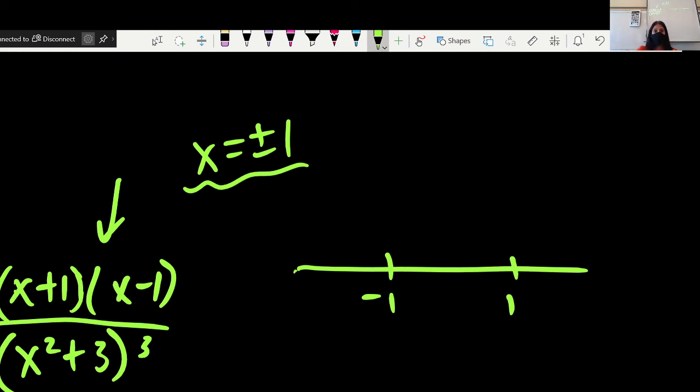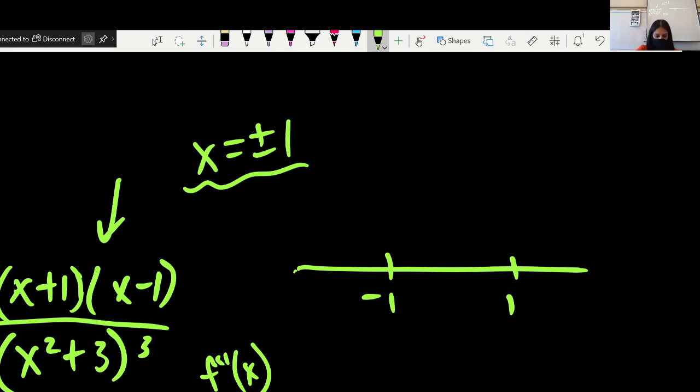I want to test this region here, this region here, and this region here. It doesn't matter which number, but basically we just want to pick some numbers in those regions and plug them into the second derivative to figure out if the answer is positive or negative, to see if it's concave up or concave down. Does that make sense? So the same old pattern of what we've been doing, but this time we're looking at these three different regions as we do that.